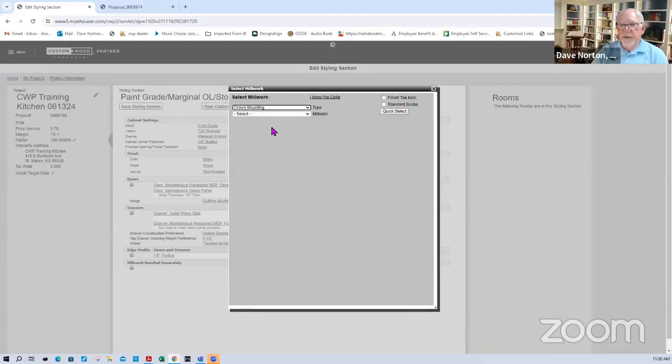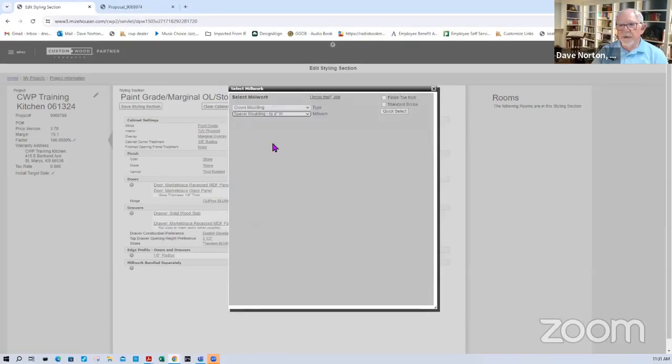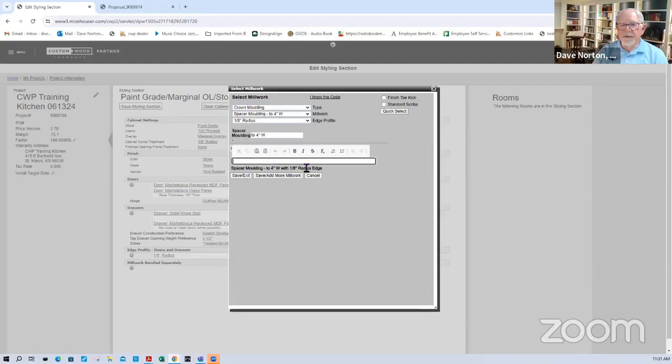The difference between spacer and standard 3/4 solid lumber is spacer molding is 7/8 thick, which is the thickness of a door that's on a cabinet but held off by the bumper and the hinge. So we're going to do a 7/8 spacer molding up to 4 inches thick. And when you're doing things like solid lumber or spacer molding, put a note as to where you're using it so that the project manager can get it correct on your drawings.